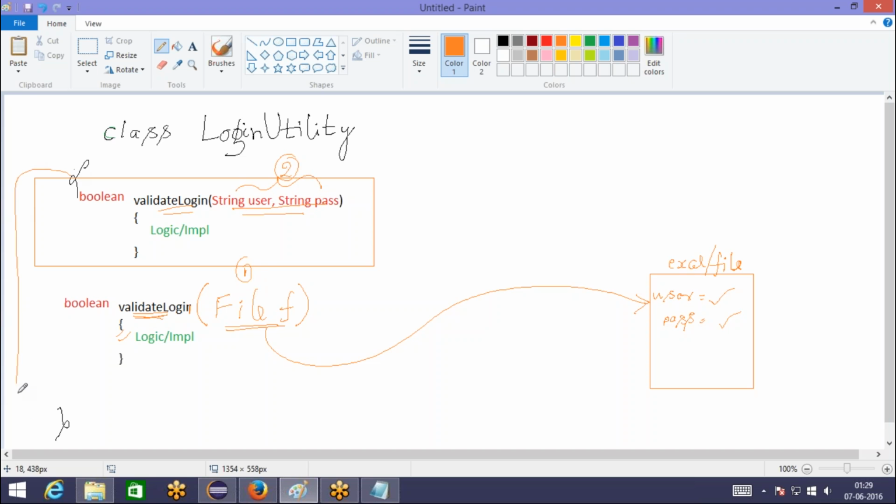In a class, when you have multiple methods with the same name but a change in the signature, it is called method overloading. Please observe, again I'm insisting, only the signature is considered. Return type is not considered. In method overloading, return type is not considered.